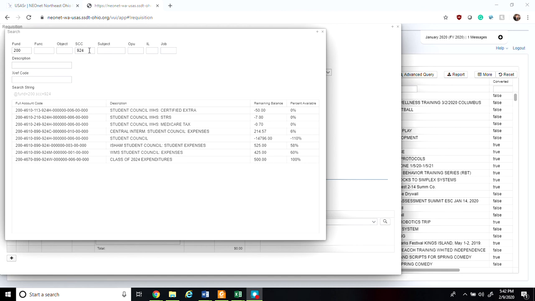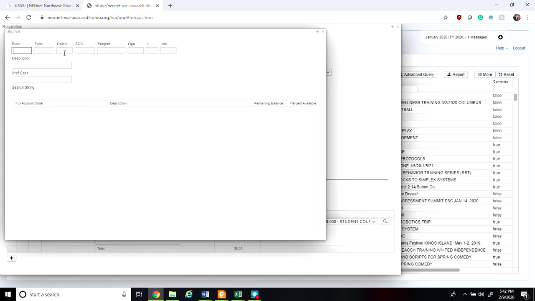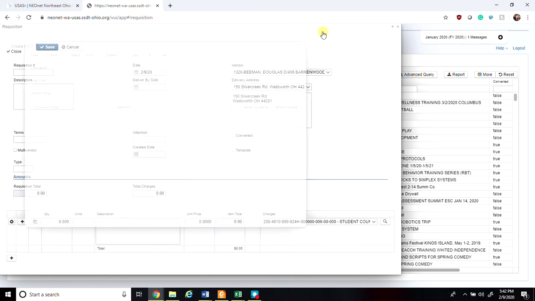If I just put the 200 and the 924, it's going to bring up all my student councils. So if I'm a student council at the high school, I can select that and it'll bring that account number over. Okay. So look at that again. You click on the search, you put your code in, the numbers that you need, search that, double click on it, and it'll bring it back to your charges.